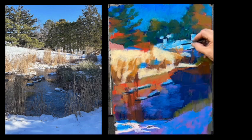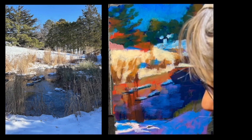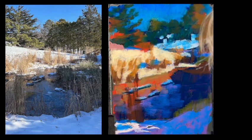I think maybe I'll put in some of the tree. No, I'm just going to wait one more time on the tree trunks. Just a little more light on the tops of those trees back there.